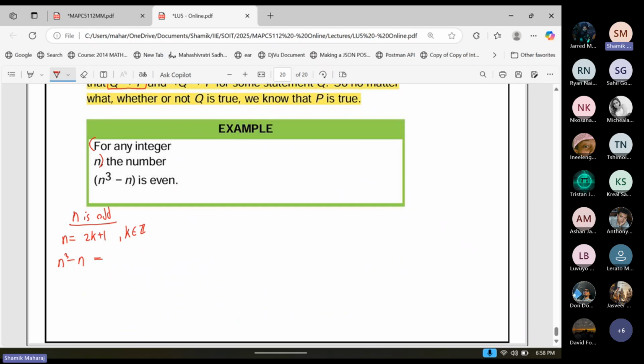Is there a better way to do this? Maybe I can factor an n out of it first: n squared minus 1. This really is going to be a bit messy. Anyway, here we'll get n on the left, 2k plus 1. Inside here we get 2k. I'm just going to do this in one go, just to save some time. n squared will be 2k plus 1 squared, which is 4k squared plus 4k plus 1, and there's still a minus 1 here.